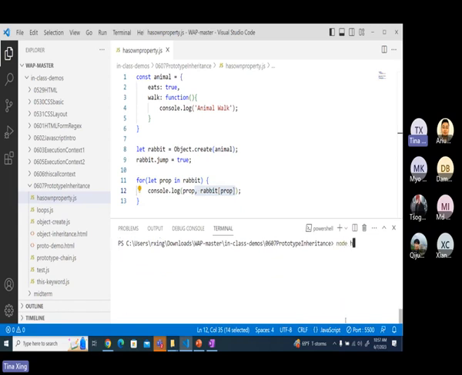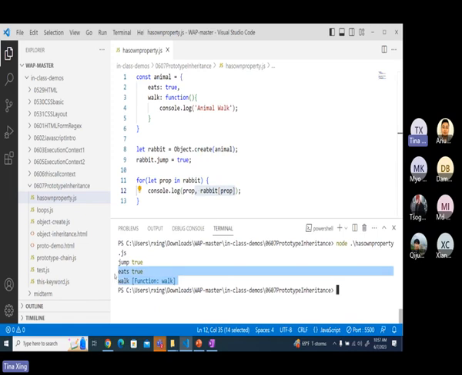It should be hasOwnProperty. You see jump: true, and a function, which means when we use for in, it will also print all the properties you inherit from a parent. You got me? These are from a parent.